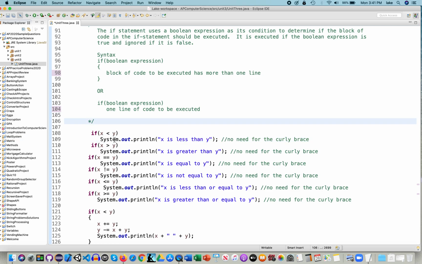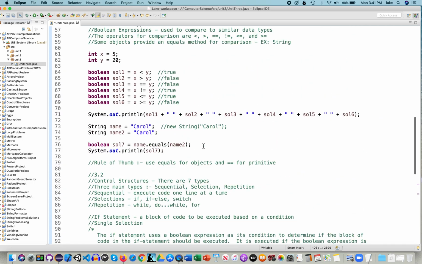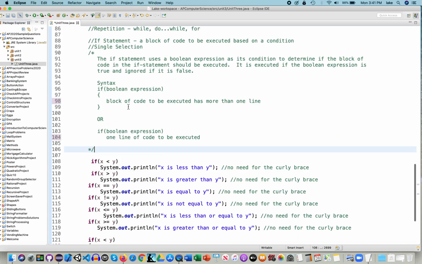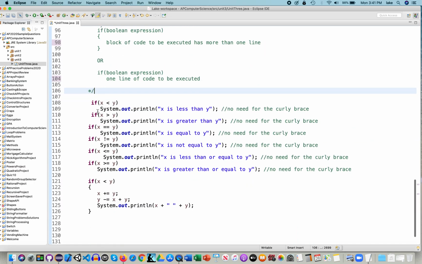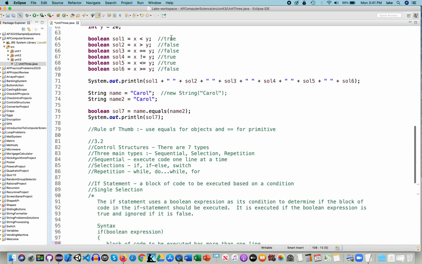So here we go. If x is less than y, print x is less than y. And if you're wondering where I'm getting this from, the earlier unit. X is 5 and y is 20. So this, if x is less than y, print this out, should print, because if you remember, x less than y gave us true.